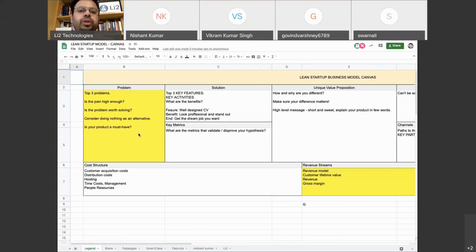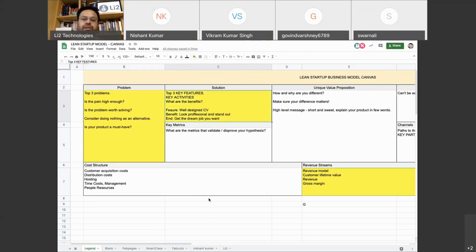Next to that is the solution, right? We had not written the ideas or the solutions yesterday, so I would like you to go and explore that. How you write the solution is with 2 main things: identify the key features and the key activities that you will do, right? This is very important, because this is the assumption that you're making. You're saying these are the key features that I will be putting in my product or solution and in my company, and the key activities I need to do for that. These are the 2 important things that I would want you to fill out right away.